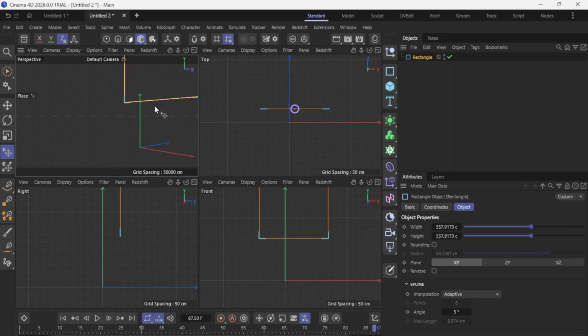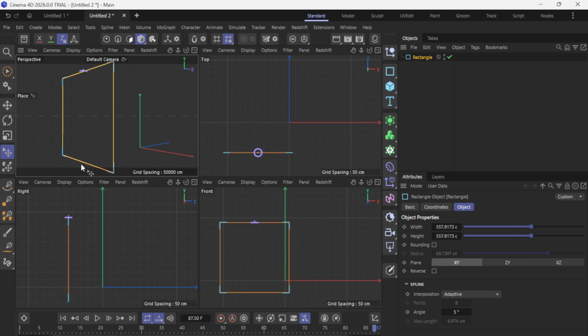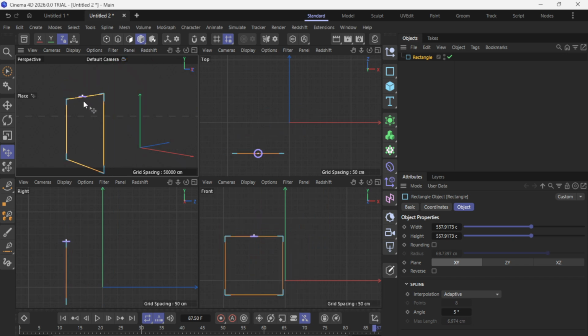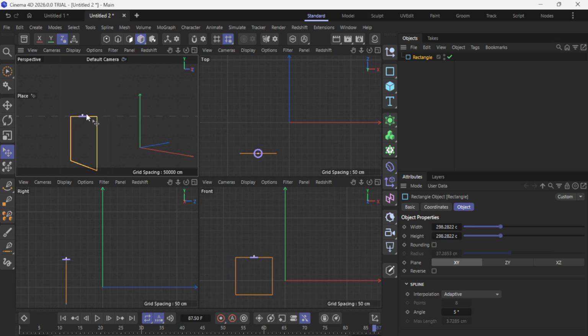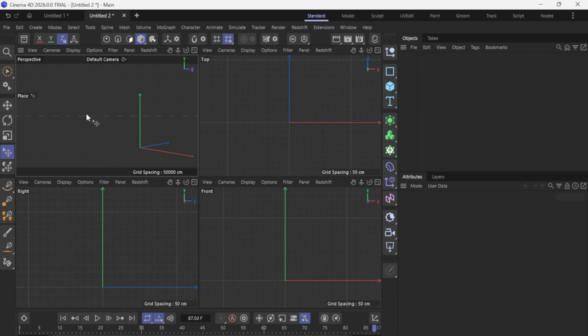Next, create the basic room structure using a simple primitive. A cube is great if you want an enclosed room quickly. Drop in a cube, set its width, height, and depth to match your intended room size, then make it editable and delete the top polygon if you need an open ceiling for easier viewing.